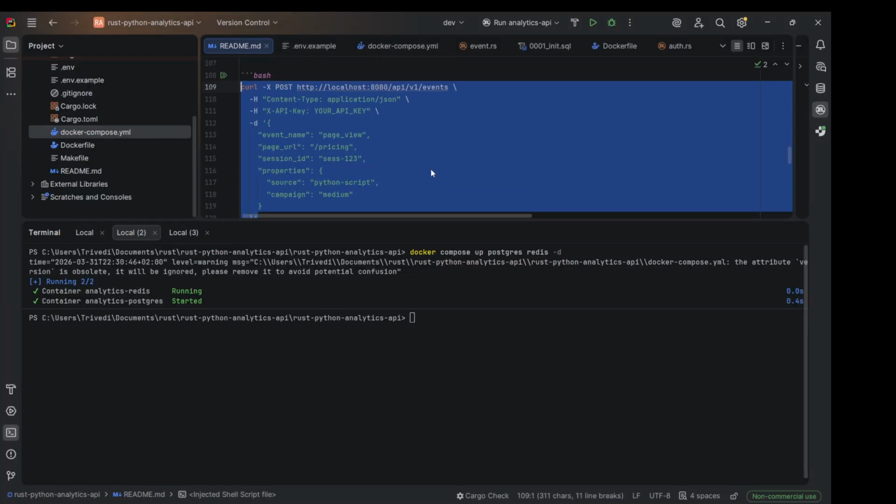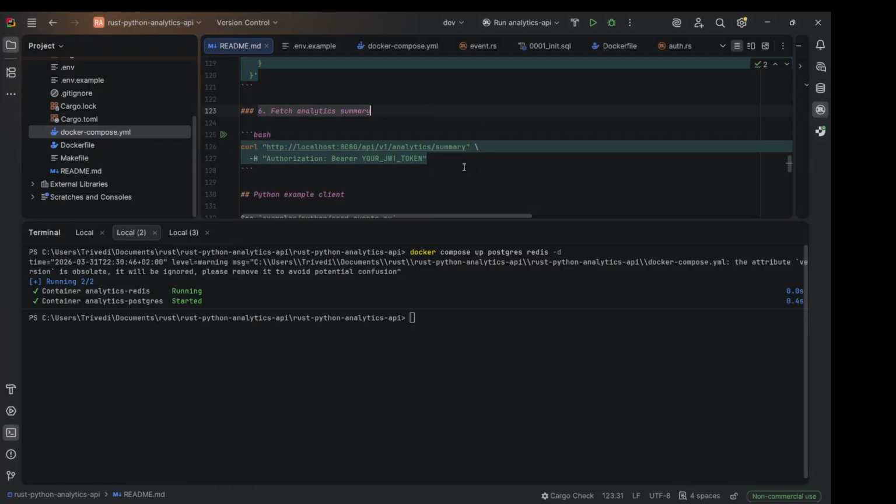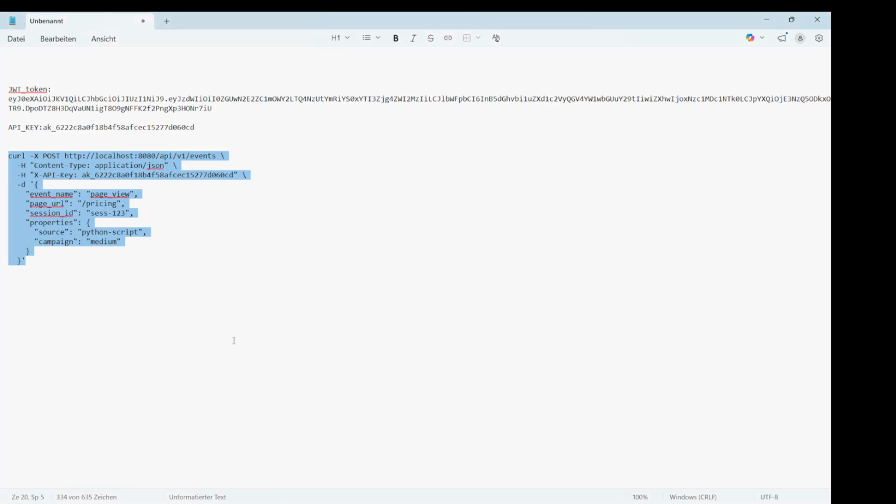Then I try to fetch an analytics summary. So again I enter this command. Now I need the JWT token.